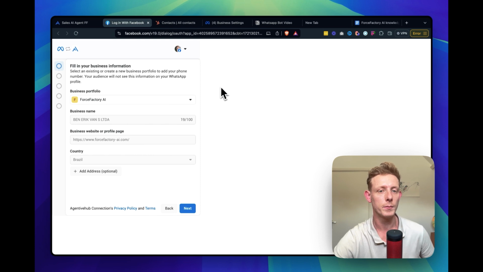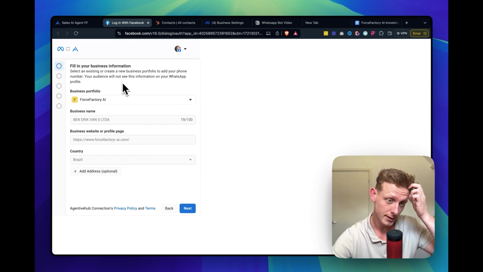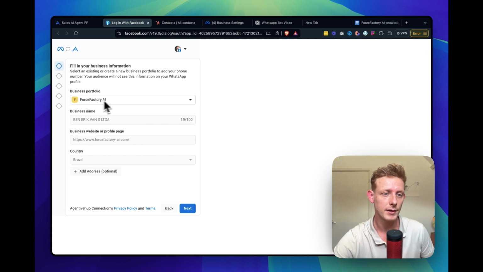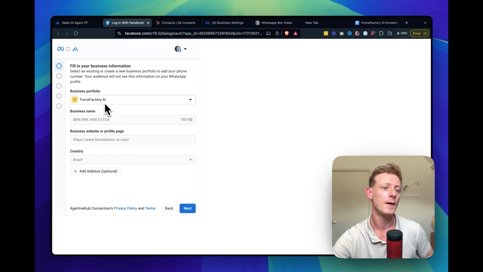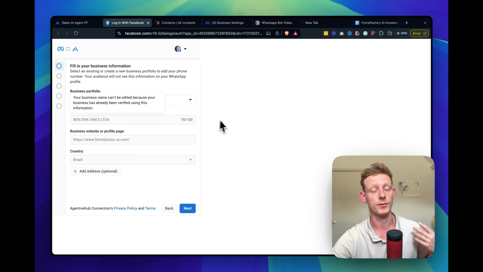Now, if you create your business portfolio, there's one thing important. The first time you put in the name of your business portfolio, ideally that's the same name you're going to use as the display name for your WhatsApp, right? Because if you don't, there's a risk that they will not allow you to get that display name. So either you need the name of your business portfolio, the one you put in the first time, because if you change it after, it's not valid, or your actual business name if you're going to verify it.